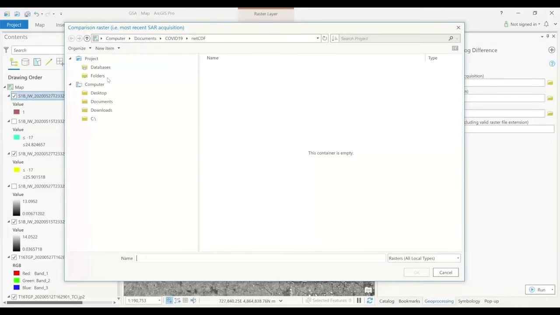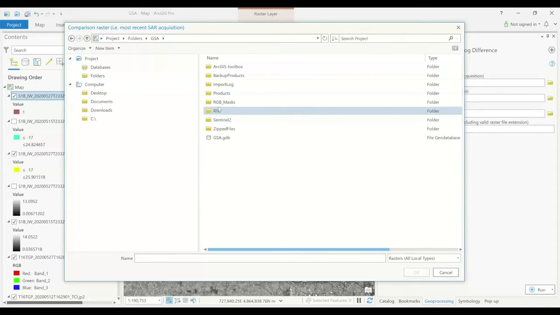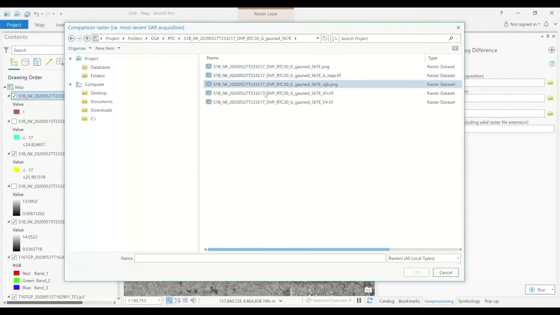So we'll select our input raster from our newer acquisition. This tool works best with amplitude data, although it also is fine with power. If you tend to use one or the other, you'll find the values are a little bit different than you might expect, but either one of those works fine. I don't recommend using dB inputs with this tool because dB products are already in a log scale, so you're applying a log to a log. But you can use either amplitude or power.